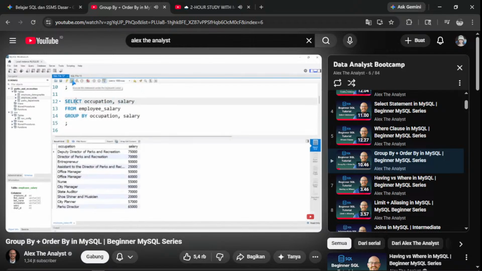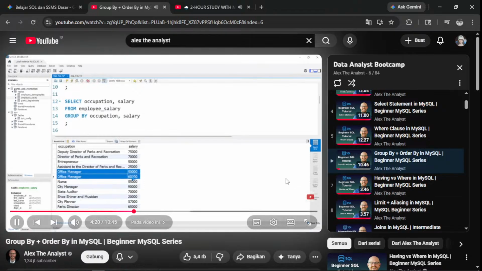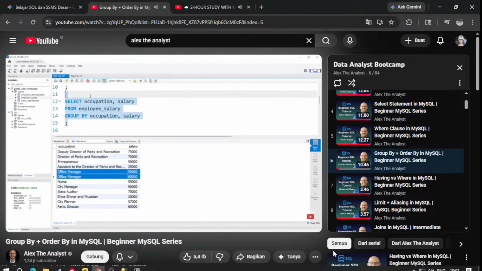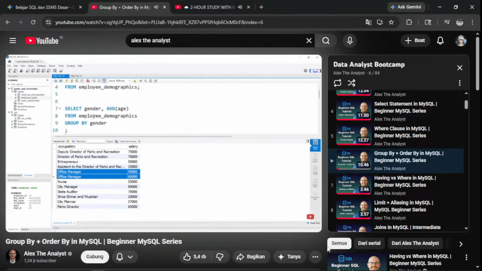Now let's run this. You'll notice that we have 2 rows for office manager now. This is because the salary for those 2 employees is different: we have 50,000 and 60,000. I just wanted to demonstrate that if these had both been 50,000, there would only be 1 row, office manager 50,000. But because this is a unique value, they have their own individual rows, which we would then perform our aggregate calculations on. Let's go ahead and get rid of that because we will not be using that anymore. I just wanted to demonstrate it really quickly.